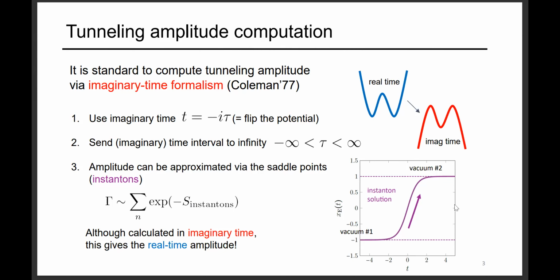This figure shows what an instanton looks like. Here x_E is the Euclidean position of the particle, and this is the Euclidean time tau. The particle at minus infinity is on top of one of the hills, let's say at minus one, and it stays there until about zero, when it switches to the other vacuum, namely the other side of the hill. All of this occurs at one instant, so that's why this is called an instanton. What's really important is that even though all of these calculations are done in imaginary time, it actually gives the real-time amplitude. And the problem is well defined because the integral has nice convergence. So this is a very standard technique, and it's very useful.